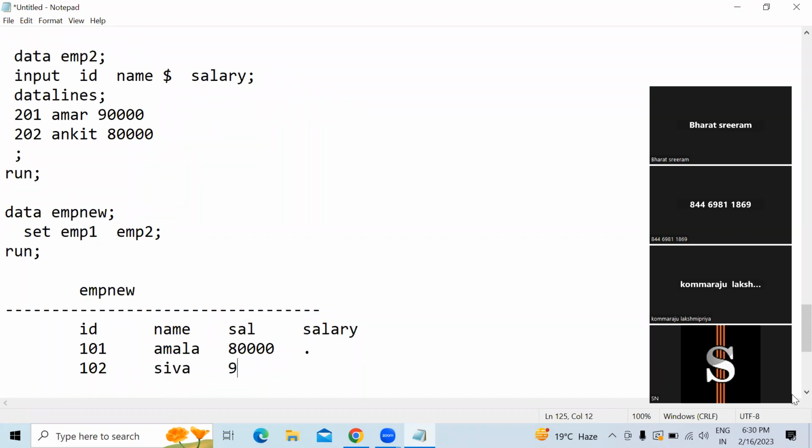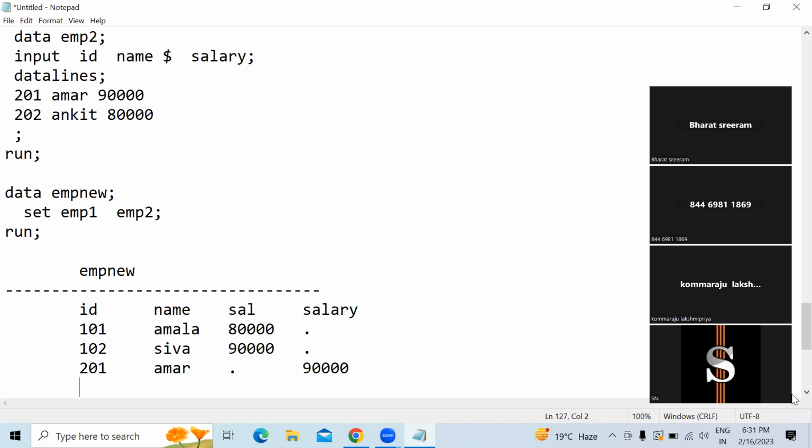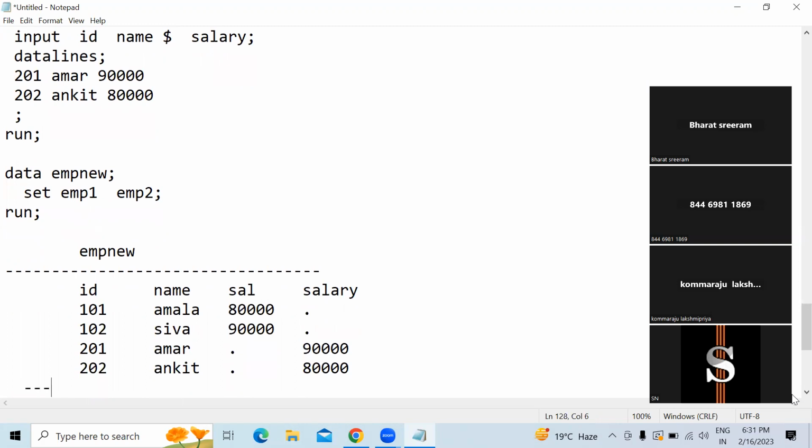Sir, if there is no record, it will come as a dot. Yes, no value means missing value. What about 201? ID, name okay. But in the second data set, what will happen to sal? Missing, dot. Here 90,000. And 202. This will happen when you write the above statement.